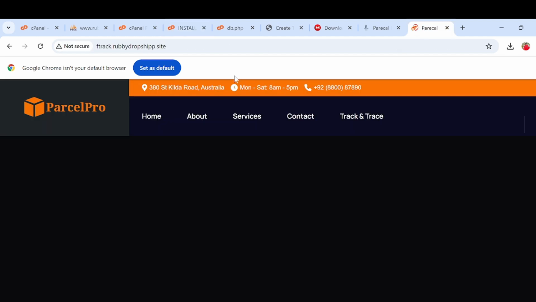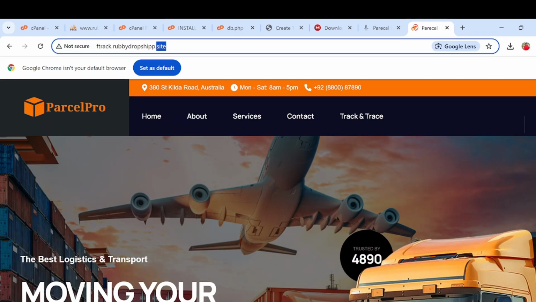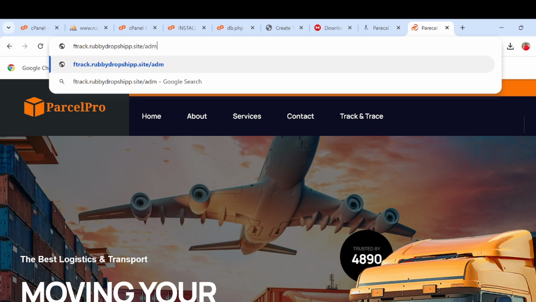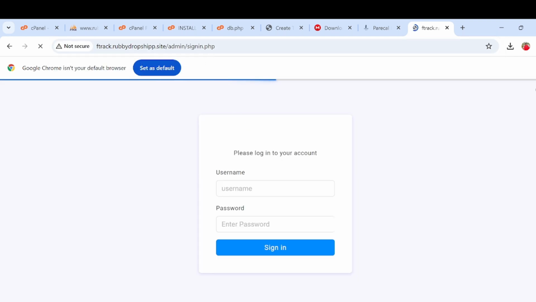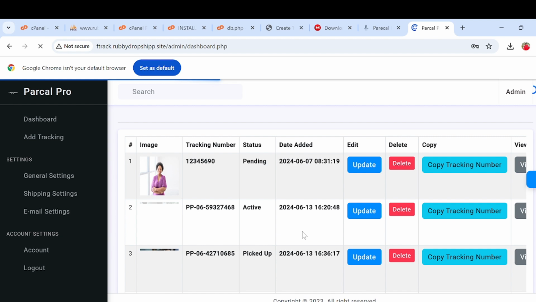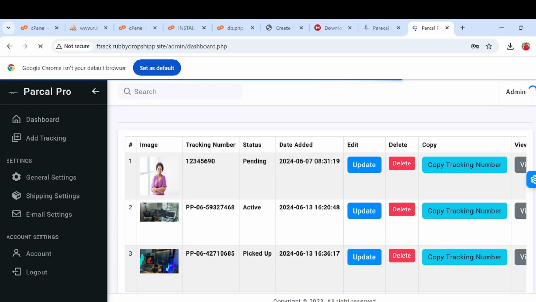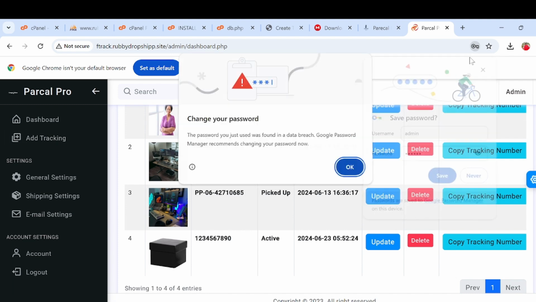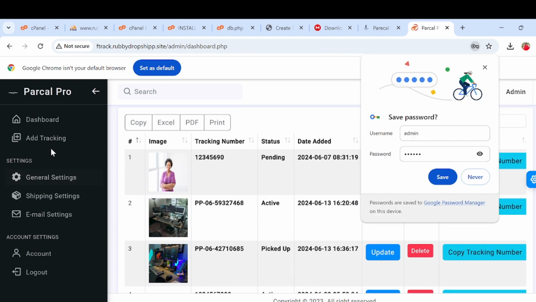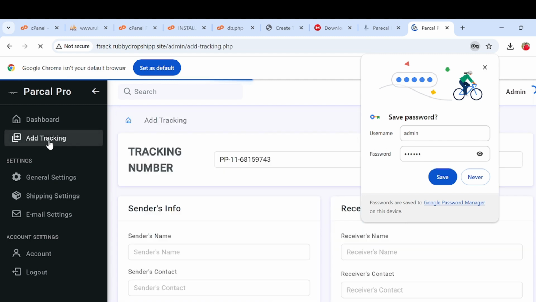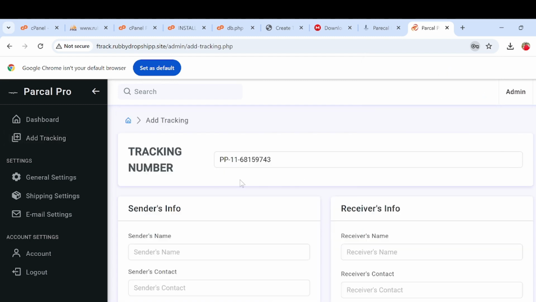So I'll just come here and click on site URL, then slash admin, right? Now put in the details. Okay, now I'm in the admin section, right? Now look, if you want to create a tracking number, you just come over here and click on add tracker. You see add tracking number.